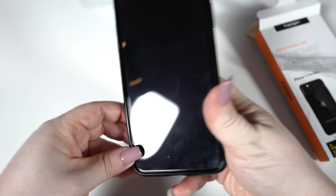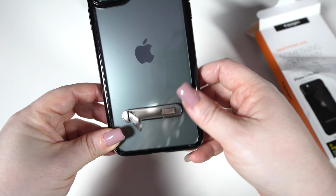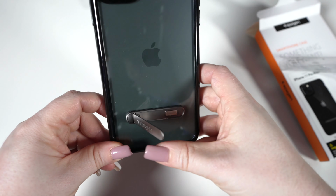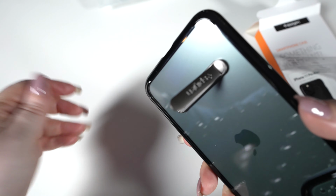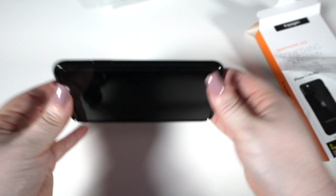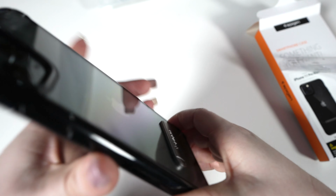So, Spigen Ultra Hybrid S model. S means that it comes with this little kickstand feature. I don't know. If you think that it won't bother you that it doesn't technically stay closed with the magnetic closure, then hey, take advantage that you have a nice metal kickstand. It's not plastic, which is nice. What's the price on that? $15.99, I said in the beginning of the video.